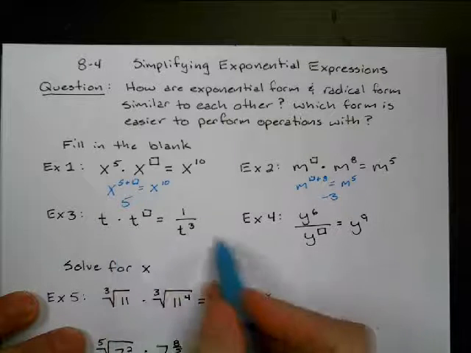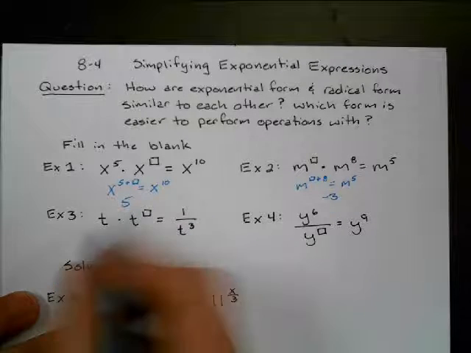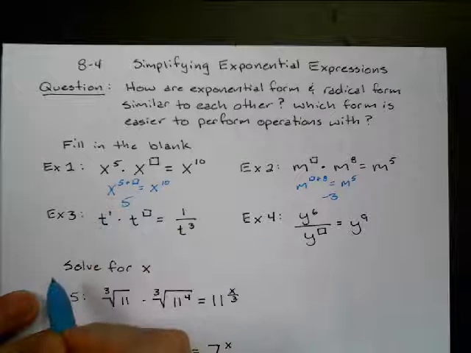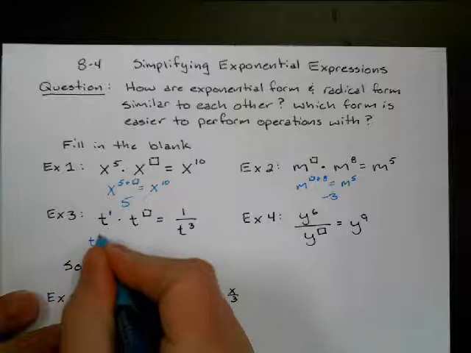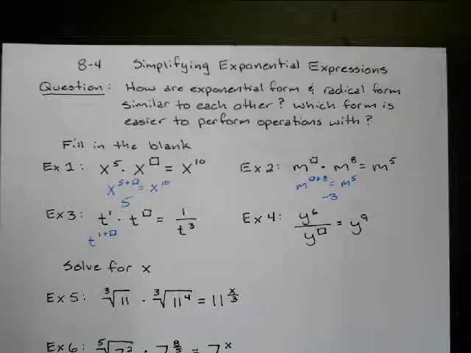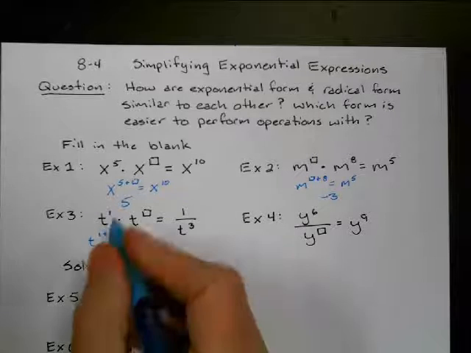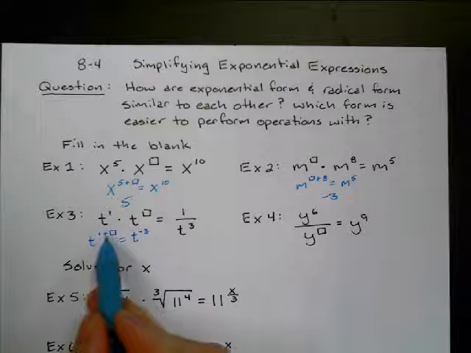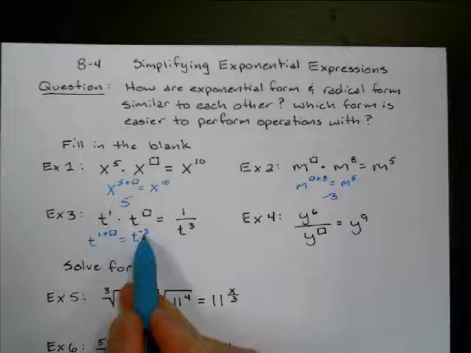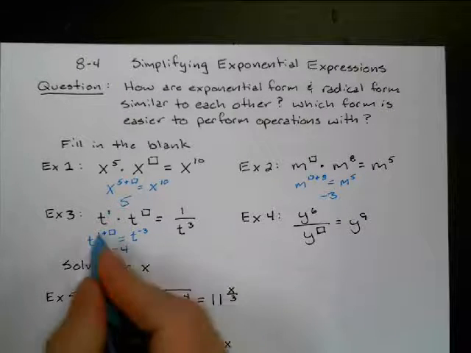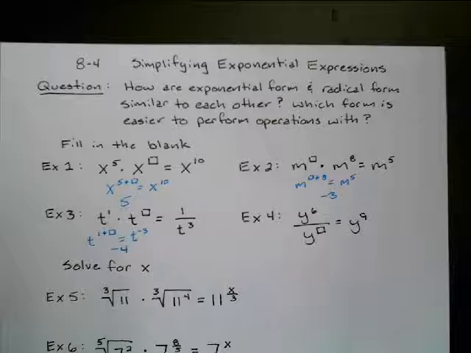Over here, okay, ooh, that's tricky. All right, so over here, it's multiplication. So I'm going to add, tricky part right there, 1. So this is going to be t to the 1 plus whatever's in that box. But on the other side, we have to remember that 1 over t to the third is t to the negative 3. So I've got 1 plus something equals negative 3 over there. So this box must be negative 4, because 1 minus 4 is negative 3. That was pretty tricky, not going to lie.